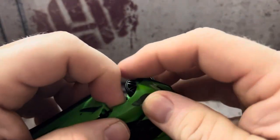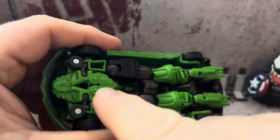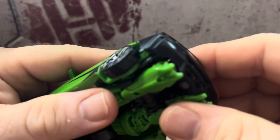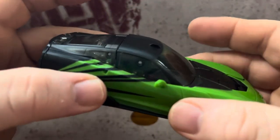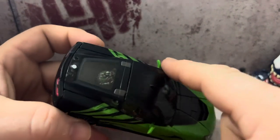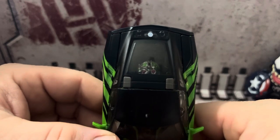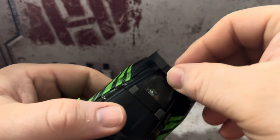Let me clean this up and I'll be right back. So I cleaned it up. I missed the peg in there. This piece is supposed to flip in and the legs are supposed to rotate out, and there's pegs on the arms that peg into there. Once I did that, it just clicked right back into place. The color combo is nice, the green and the black. Unfortunately, his head is peeking out in the back end. I'll pop the spoiler back on.